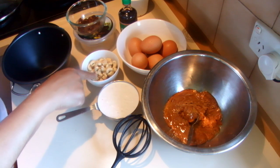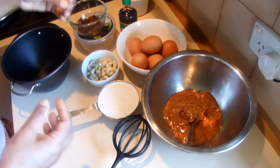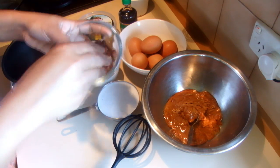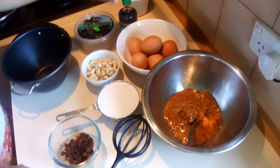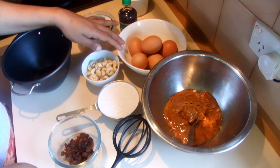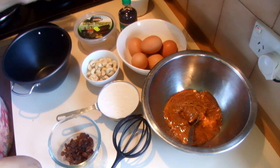And 1/2 cup of cashew nuts. Cashew nuts can vary. If you like a little less, you can add a little less, that doesn't matter. And nearly 1/4 cup of sultana or raisins you can use. Then some vanilla, 1 tablespoon, and 6 large eggs, and a pinch of salt.